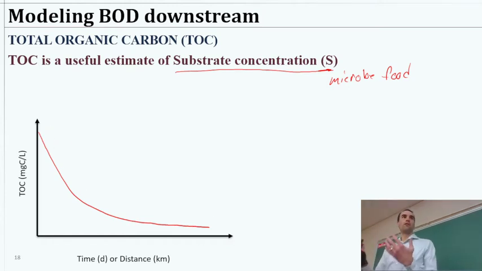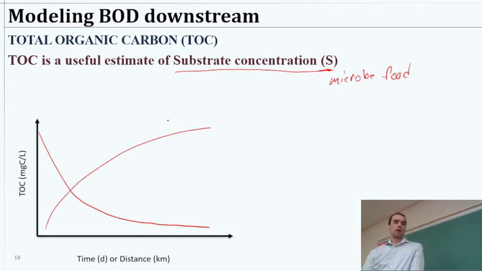So we could take a look at the food decreasing over time, and that's going to relate to that oxygen demand. And of course, that would also relate to microbial growth if we wanted to consider. Could look like this, although in a stream type system that maybe doesn't apply quite as well, because the microbes will be stuck all over the rocks and things. So it's not like it's traveling with it. In a batch case that would work, but not quite for the river type scenario.